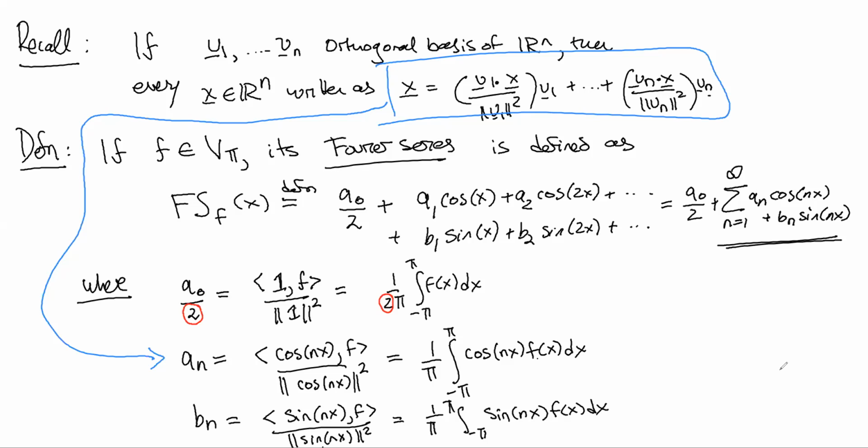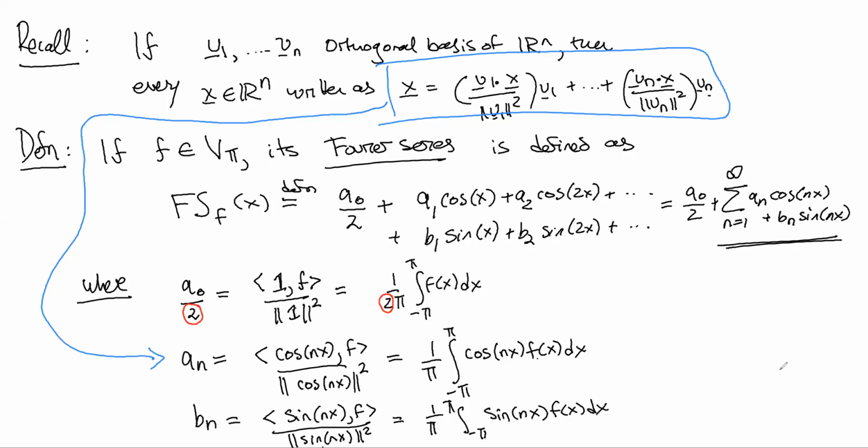So can I ask a question? Yep. Is there any specific reason that we need to define the inner product as the integral between negative pi and pi? If I define the operation of inner product in another way, does the Fourier series work? Fourier series really is specific to inner products that are defined as integrals.